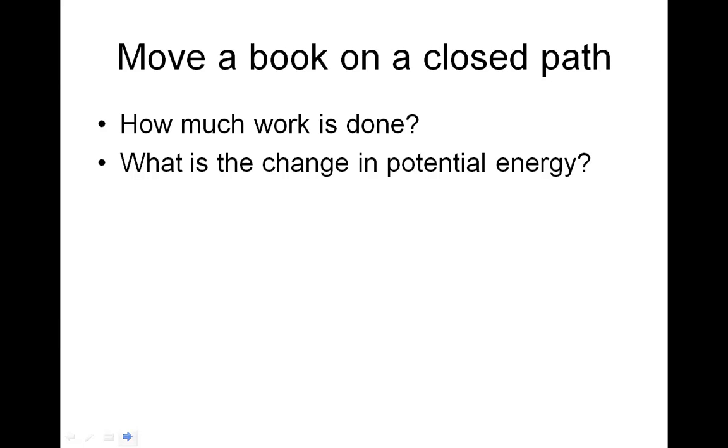Okay, so we've looked at spring potential energy and gravitational potential energy. Let's take a look at an example. What we're interested in doing is moving a book and looking at the work done, or the change in potential energy, as we move the book. Imagine we've got a tabletop and the book is on the table, and we're going to move the book from position 1, which I'll label R1, to another position R2.